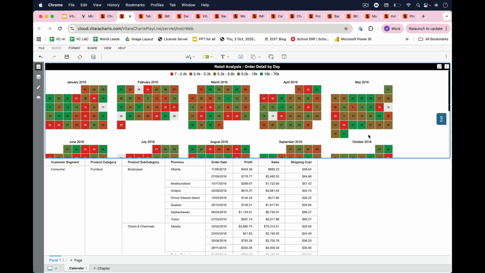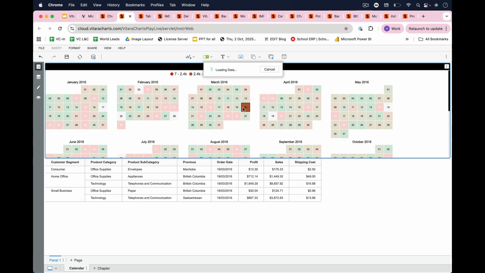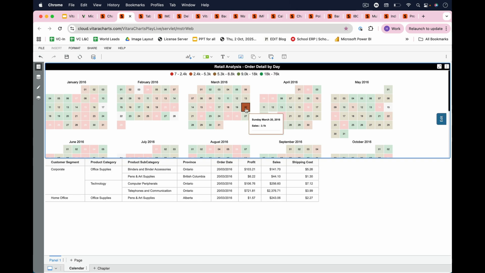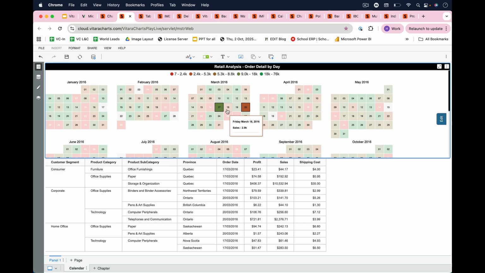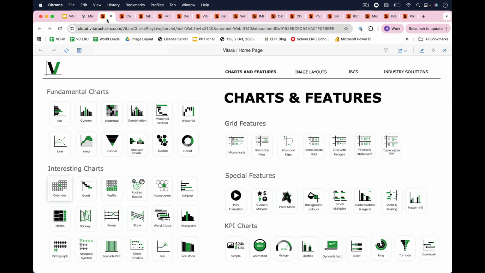And the colors are adjustable, as I was showing earlier. These are formattable. So this is one way in which you can display data as a calendar heat map. That's only one part of the usage scenario though. The second most interesting part is you can use this as a filter. You can click on individual items and use this as a filter to run the rest of your dashboard, and this can be done for individual days, or you can multi-select and click multiple days and modify your dashboard accordingly as well. So the calendar can be a very flexible tool in your arsenal. Very popular obviously with our business users, and I think after the grid, the calendar is perhaps the most used chart that our customers have.